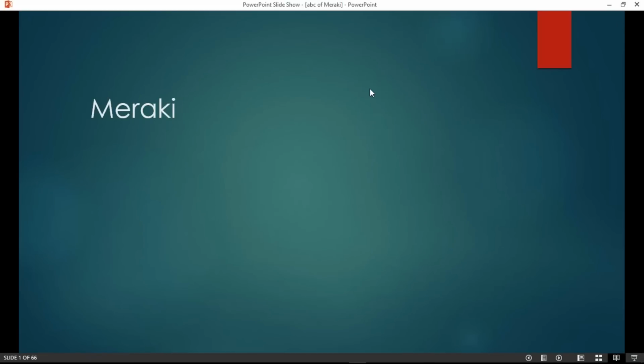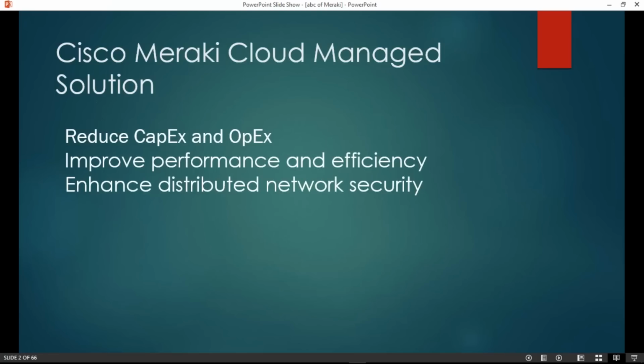Hi everyone, welcome to Cisco Meraki course. This is also one type of SD-WAN solution where we'll find there are lots of things that are automatically there with respect to SD-WAN solution, with respect to security solutions, with respect to wireless solutions. So this is something like an all-in-one feature set in a Cisco domain, to provide a solution to mid to high scale customers. So we'll see one by one all of the features and the task operation related to Cisco Meraki.